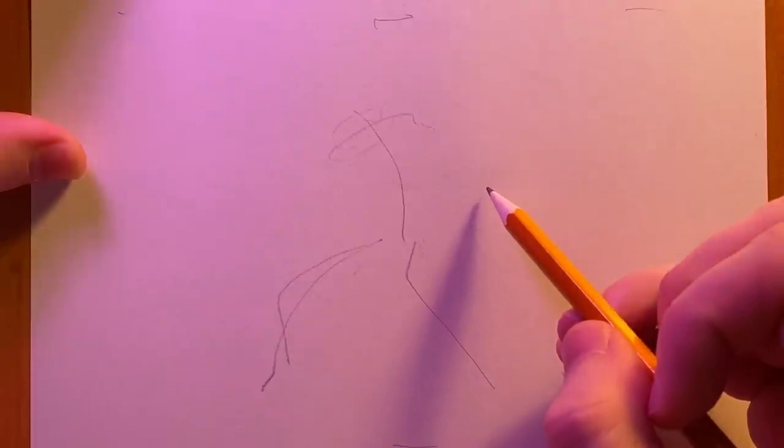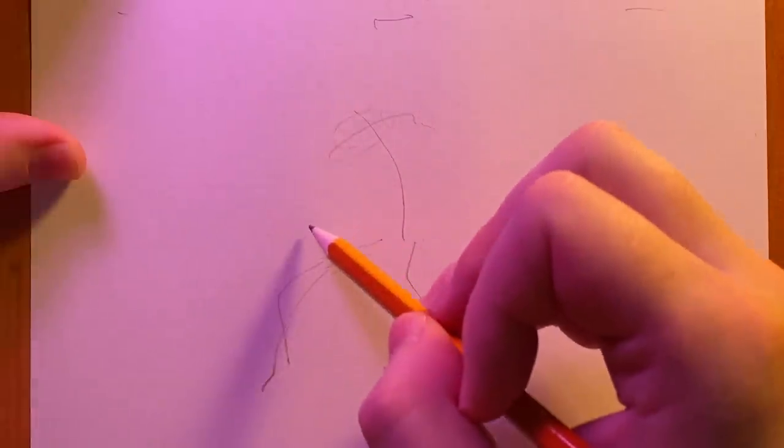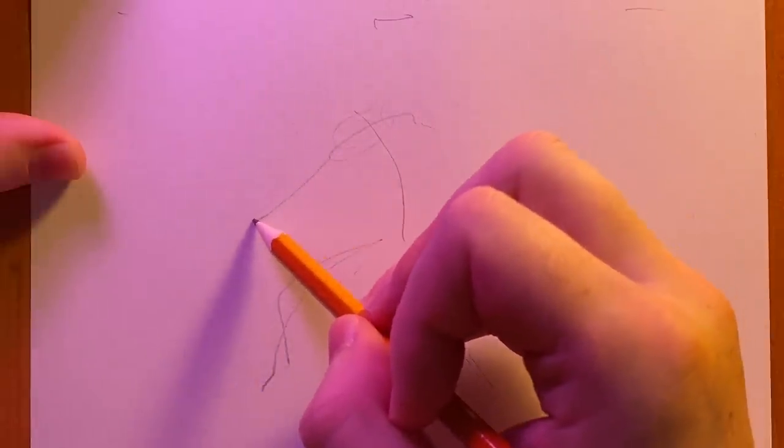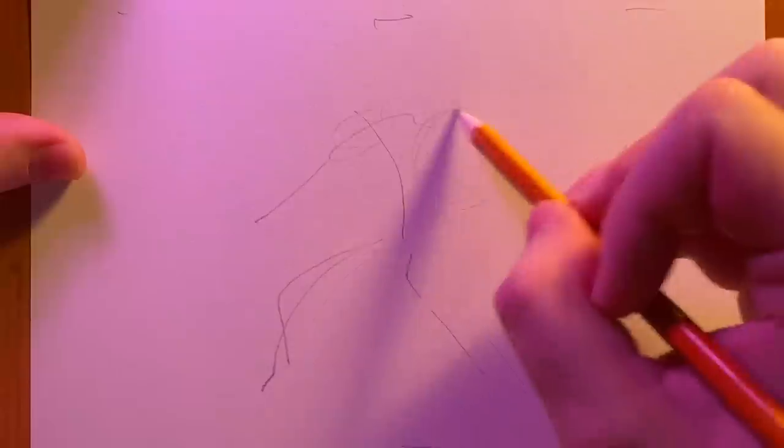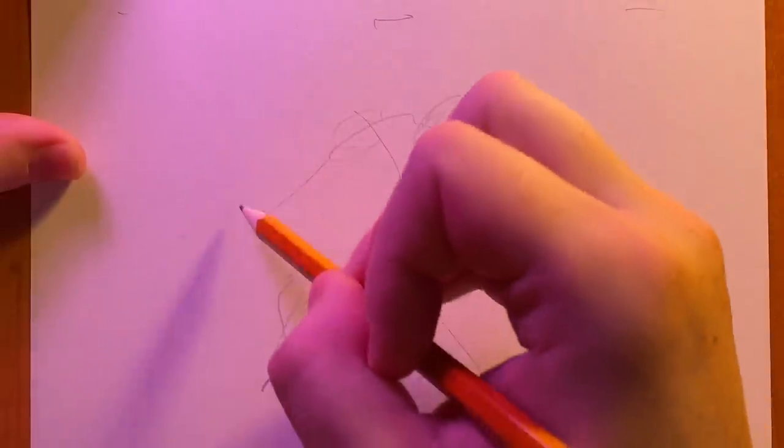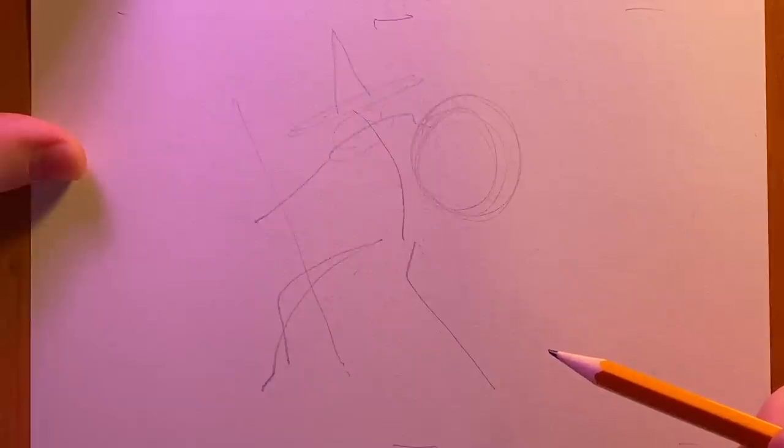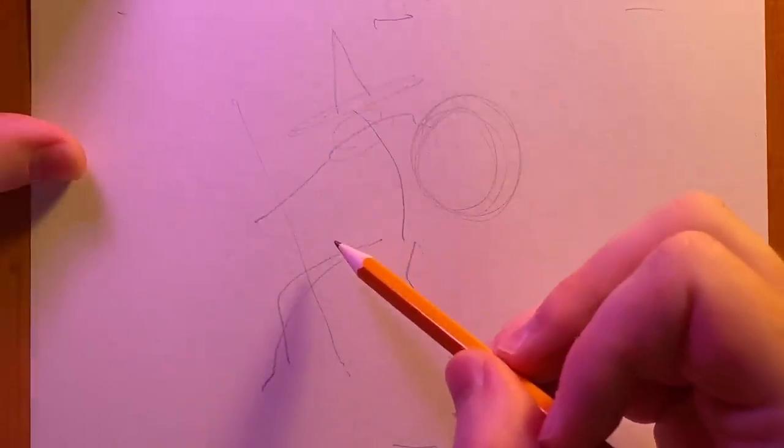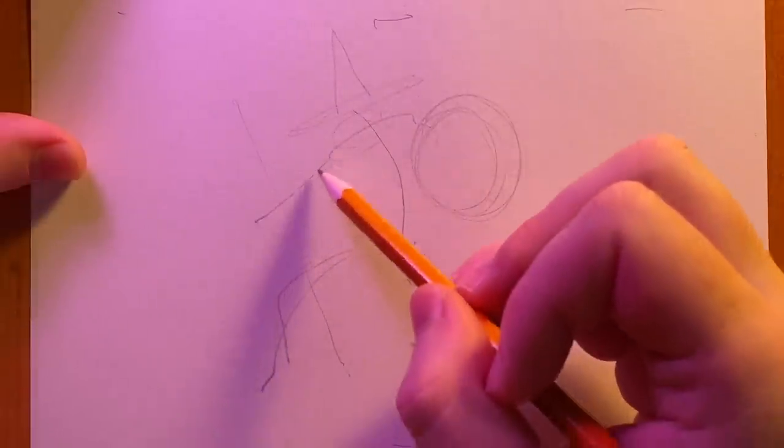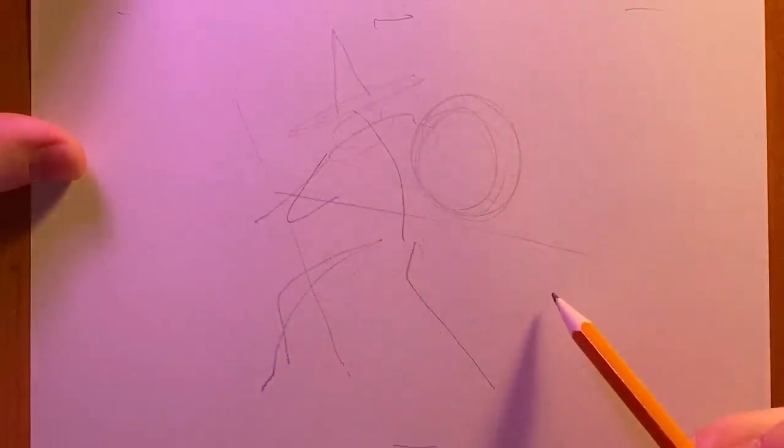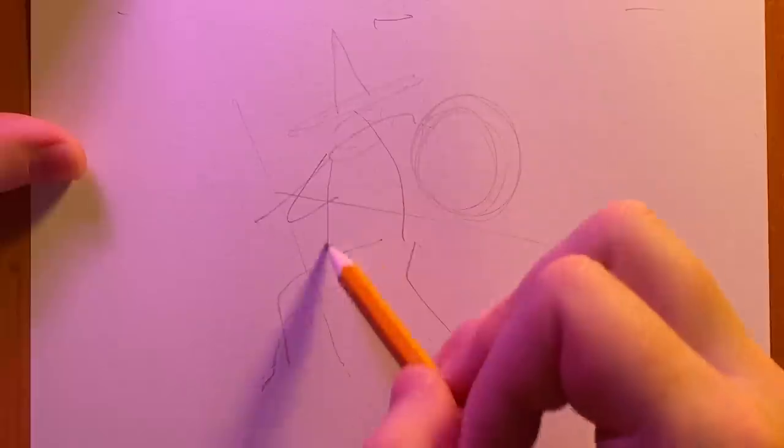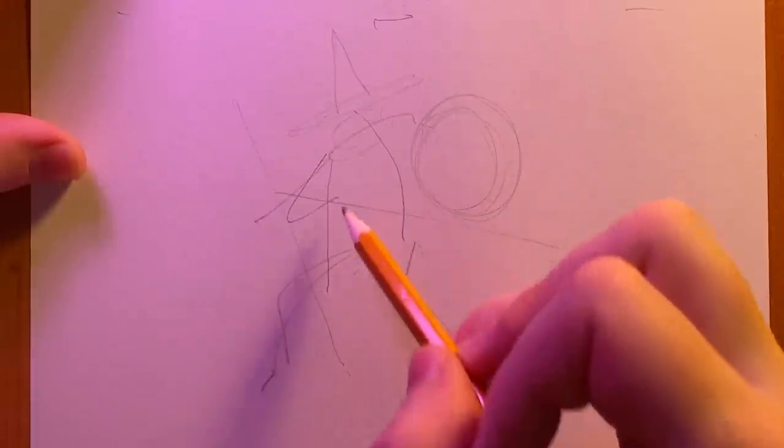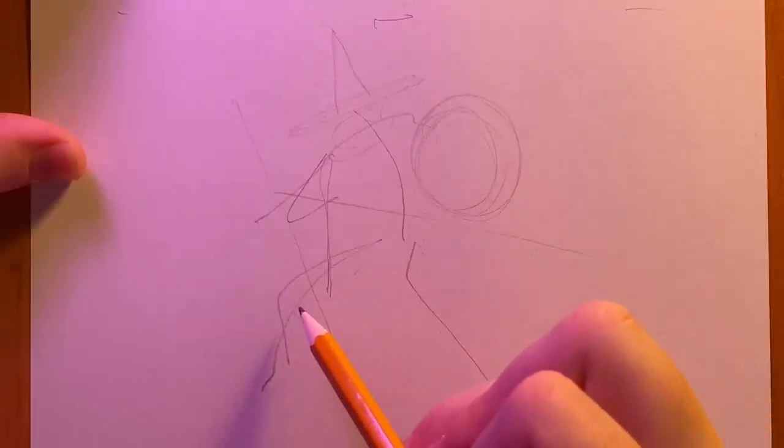During the gesture phase it's really important not to erase and not to overcomplicate things by trying to focus on details. You want to make sure that you are filling up the space that you intend to use with your illustration. Not only is this important for figuring out the body language but it's also important for roughing in the proportions. After all, if you focus in and start drawing things you enjoy like faces or fashion details, if it's not the right proportion you're going to have to start over and it'll be much more difficult if you've already started on the details before finalizing body language and proportions.